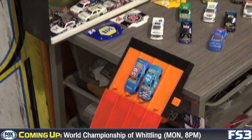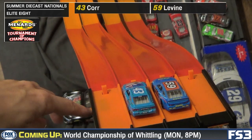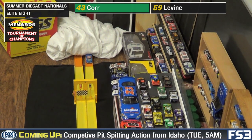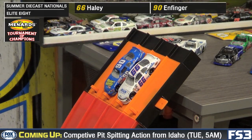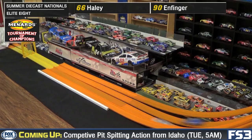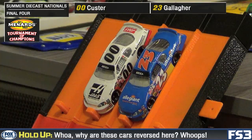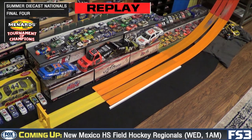Rolling on in our Elite Eight round. It's Sean Core on the inside and David Levine on the outside. Levine never gets a good launch and Sean Core will win as Levine couldn't find the right lane, hung up on the outside. Now here's Justin Haley and Grant Enfinger — tight race, both full speed all the way. But it's Haley with a little more horsepower as he'll move on to our final four. Here with Cole Custer and Spencer Gallagher. Gallagher pulls away at the last minute, carries much more momentum down the hill, and he'll eliminate Cole.